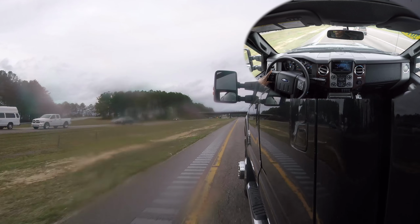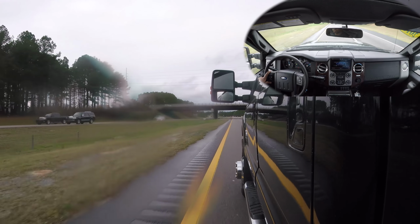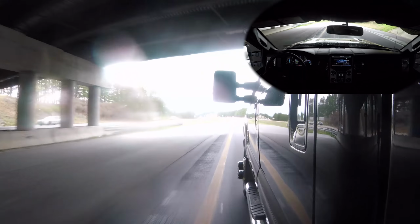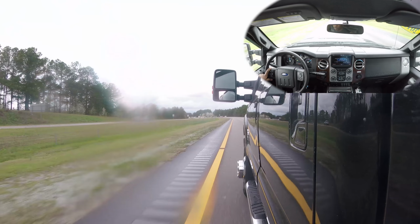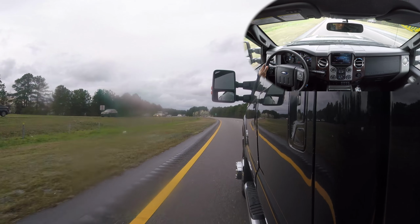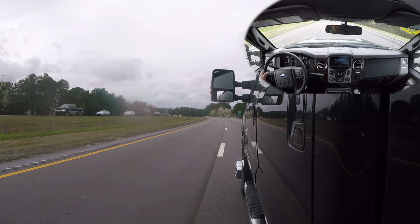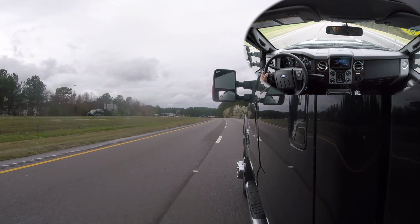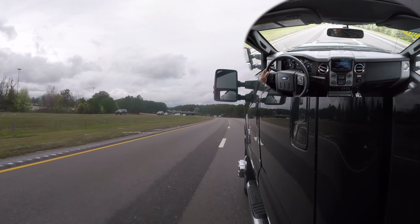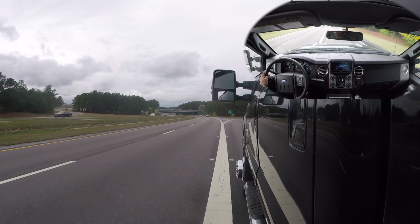Just rolling by these fools, you know what I'm saying? I don't know what's right, but those numbers ain't shy. Bet that. He's sitting over there like, okay, he's real comfortable in here. Don't never be scared with a test driver. Remember, his fear is greater than yours. He wants you to be happy. So he's not going to say much.